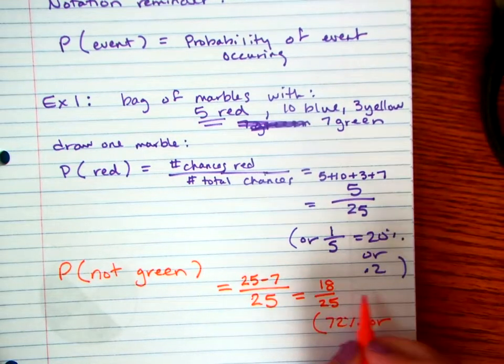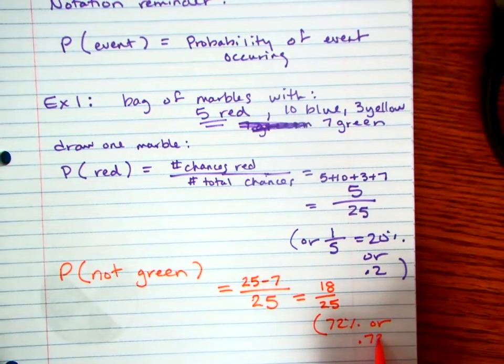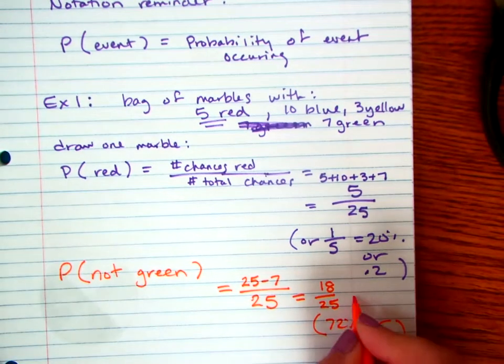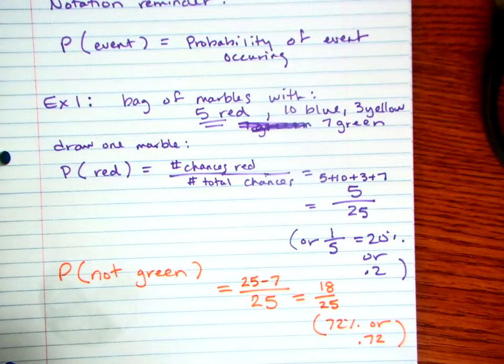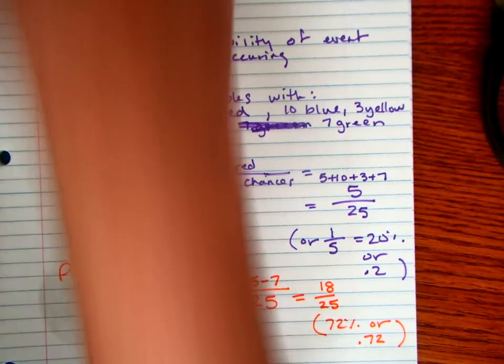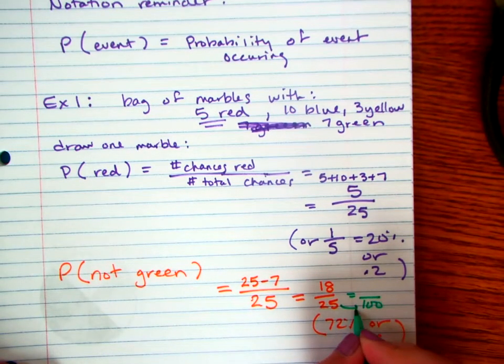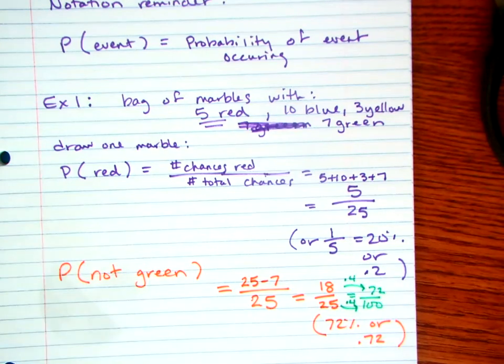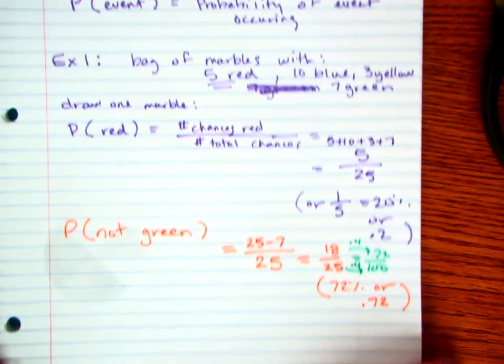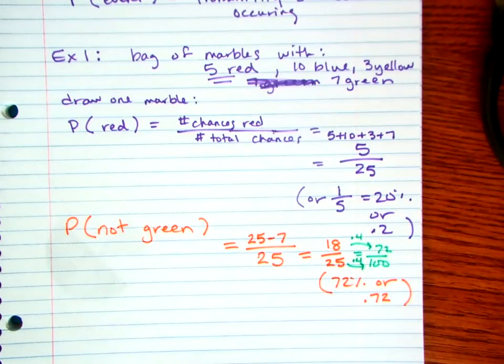And if you want to know how I'm doing that, you don't really need to worry about doing that, but if you did want to change it, I'm setting up a proportion, and we'll use that later to do some other things, but I'm setting this up as over 100, and I'm multiplying that by 4. So that gave me the percent. Okay, we'll do that later with estimates, and also if you want to change these to percents or decimals. Although right now you don't need to worry about it. You can leave things in fraction form.